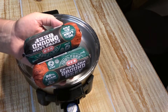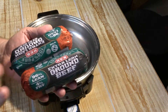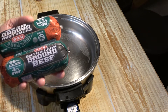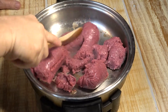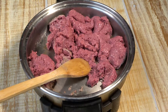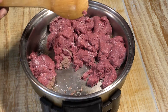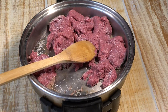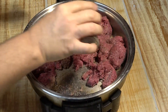Next we're going to take two pounds of ground beef. I like to use the 96% lean — these are one pound each, so two pounds of extra lean ground beef. We're going to break up this ground beef nicely. We're also going to add two pinches of salt and some black pepper — however much you choose, you're basically salting and peppering to taste.